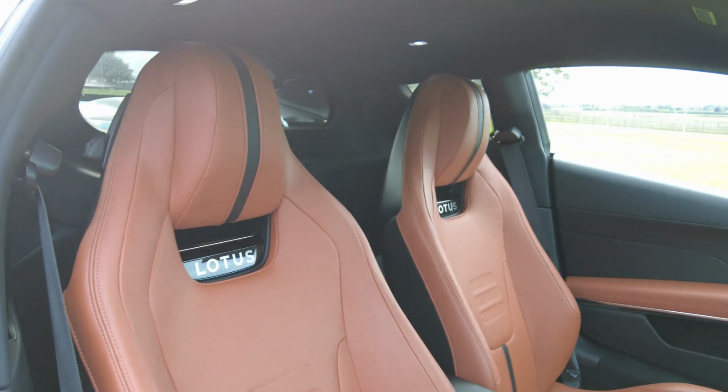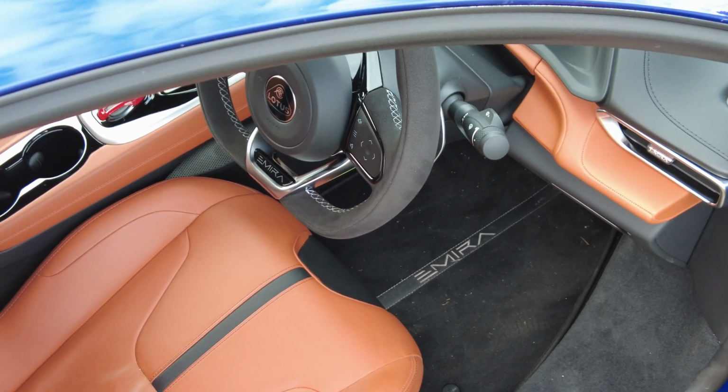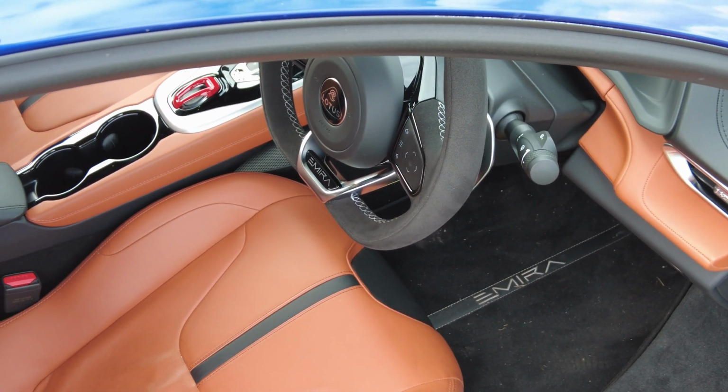So what is the inside of the Lotus Emira like? Well, actually, I'm quite surprised. The inside is where Lotus have actually improved quite a lot. Gone are the days where you've got the old boring Lotus interiors. I mean, those cars were focusing more on the driving feel. But now Lotus have made this car a little bit more comfortable. I suppose they've made it a little bit more for everyday driving.